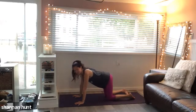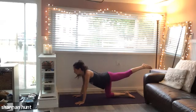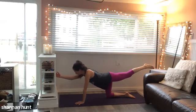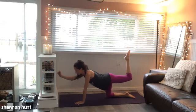And then we're gonna do the same thing on the other side. So the left leg lifts, point the toes towards the back of the room. When you're ready, with control, the right arm will start to lift. So finding your balance here first. Then when you're ready, the left knee bends, left toes point towards the ceiling. You can also stay right here. If this feels like enough of a balance, that's perfect.